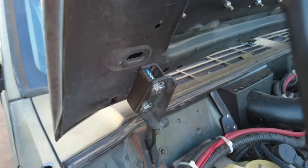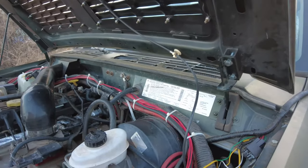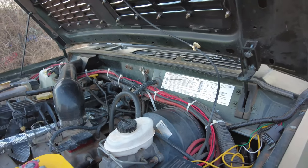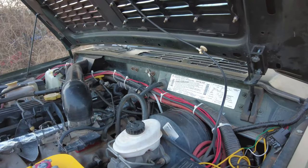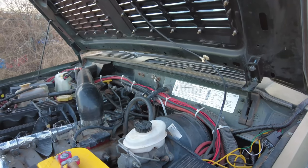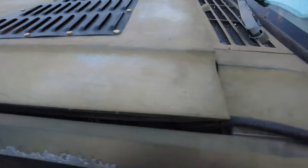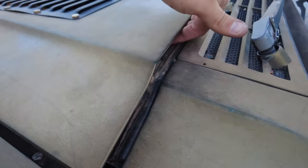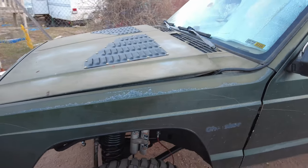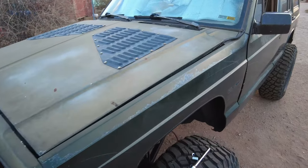I know quite a few people will comment asking why I just didn't buy hood spacers. Honestly these hood spacers cost me $3.86 — I happened to get the steel for free at my local steel shop and all I had to buy was the hardware from Ace Hardware. So instead of paying $30 or up to $50 for a kit, I paid $3.86 and tried it out. Here is how it looks with the hood closed — not much of a gap, maybe enough to barely stick your fingers in there. It is a little much to get used to, but if it helps with airflow I don't really care how it looks — it's performance over looks with this Cherokee.